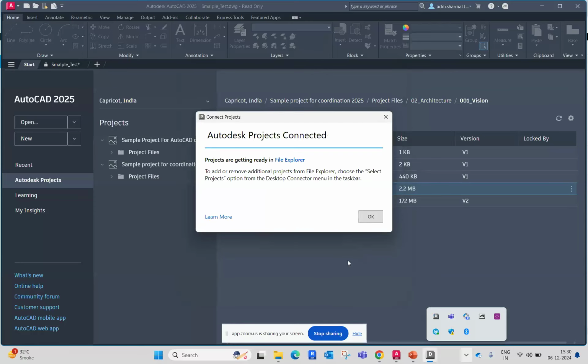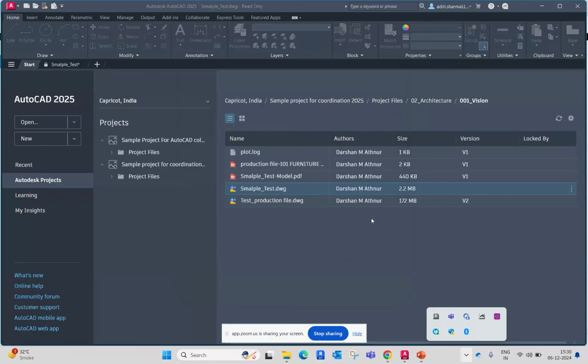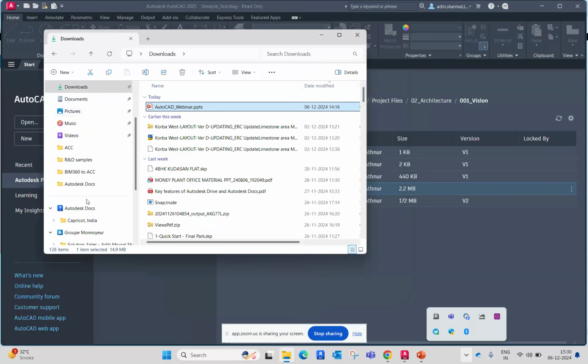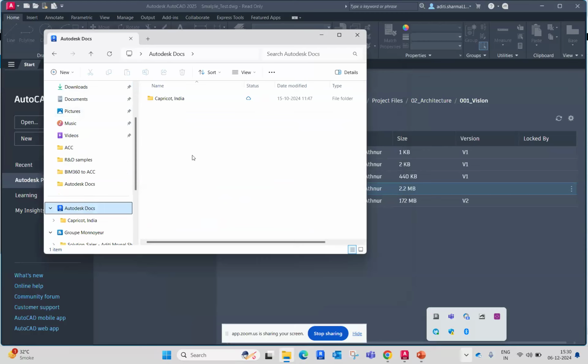What this process is doing is whatever I did on that platform will be present on my desktop and then eventually on the AutoCAD interface as well. So as you can see here, I have the Autodesk Docs option within Capricorn India.